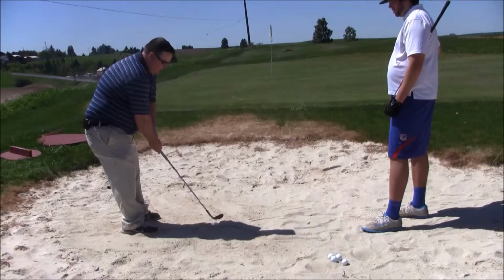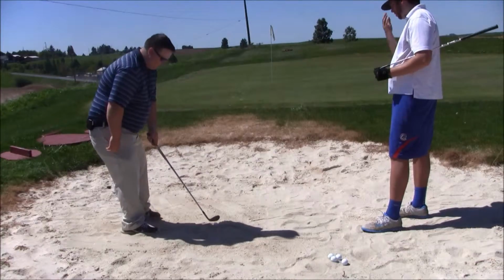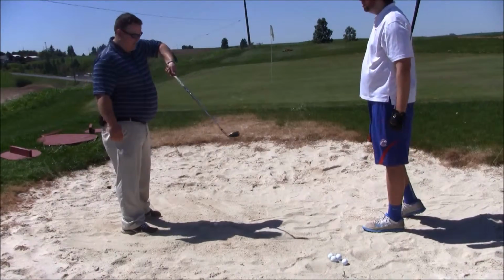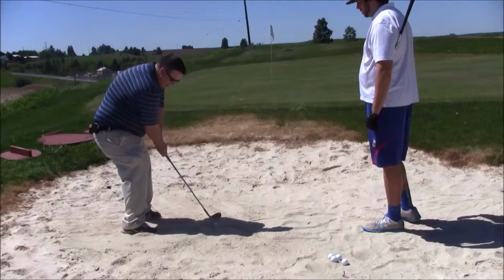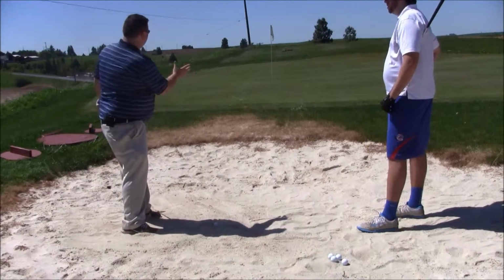I'm actually going to hood the club face. So it's going to look more like this. So what this is going to do, I don't know if you can see that on the camera, but I'm kind of hooding it this direction. This is going to kind of come down. It's going to compress all that sand behind the golf ball, and it's just going to kind of launch it out.